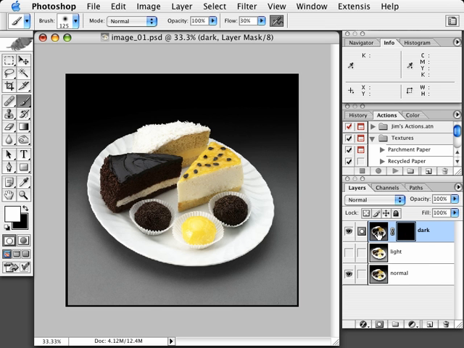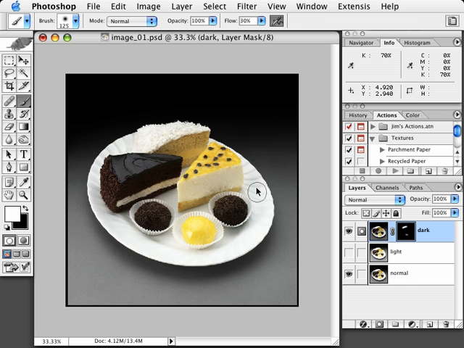When you're actually on the layer itself, you can see the icon changes to a brush. When you're on the mask, the icon changes to a mask icon. So you want to make sure that you're on the mask when you start painting so you don't paint actually on the layer itself. I'm going to go ahead and pick a paintbrush. I'm in white. I'm going to go ahead now and stroke the top of that cake with the paintbrush at about 30% opacity, and I'm starting to bring in the detail from that darker exposure.